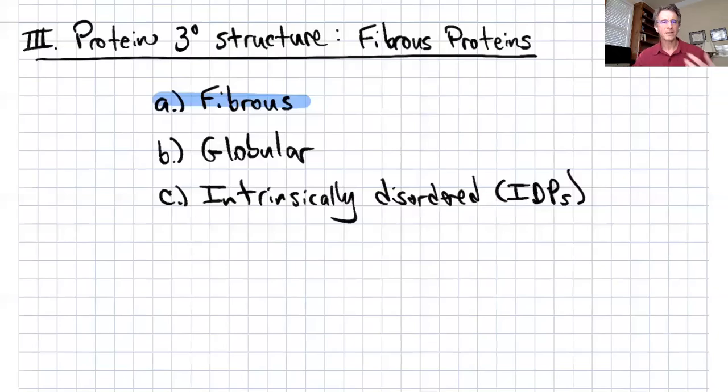So as important as these fibrous proteins are, they represent a relatively small class in terms of the diversity of protein structures compared to this next family of proteins we're going to talk about, which are, of course, the globular proteins. The globular proteins are the bulk of what we're going to think about in this course, and these are structurally much more complex than the fibrous proteins.